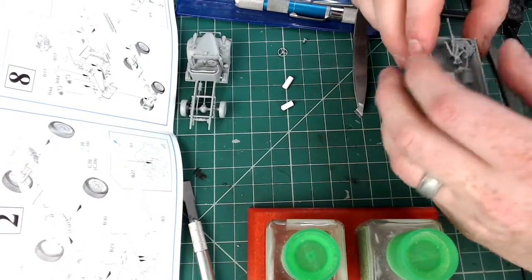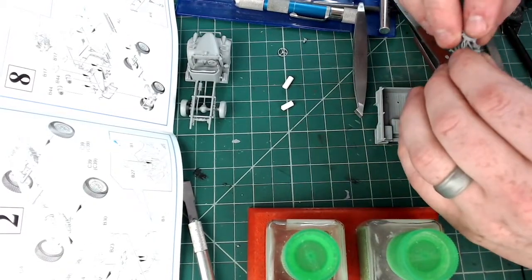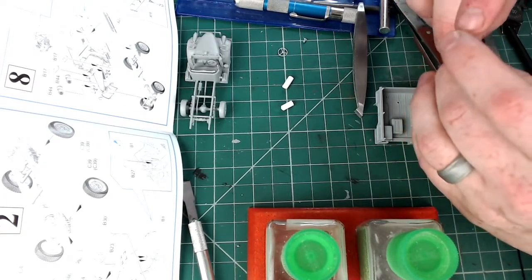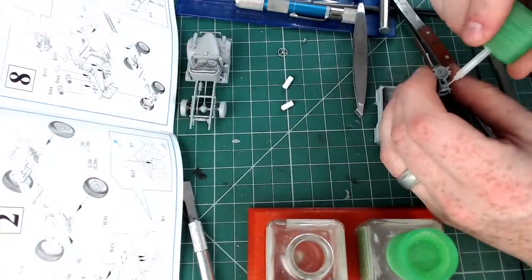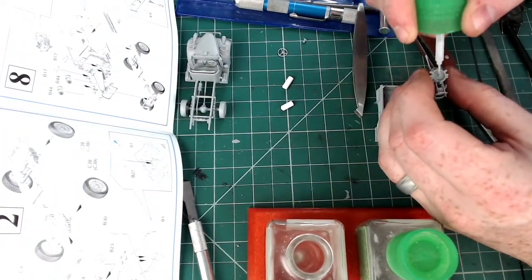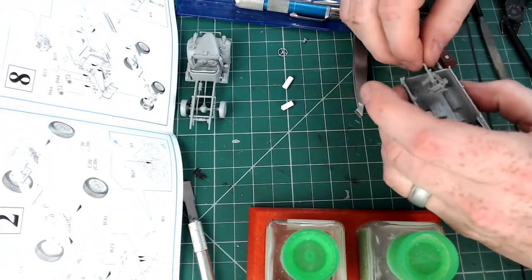Considering the size of the cannon, it's a very small attachment point. It's still the same kind of half moon shape, but it just doesn't quite fit in, doesn't really lock in, doesn't really feel secure. Even when I was able to sand everything smooth there, it just didn't provide the best support.